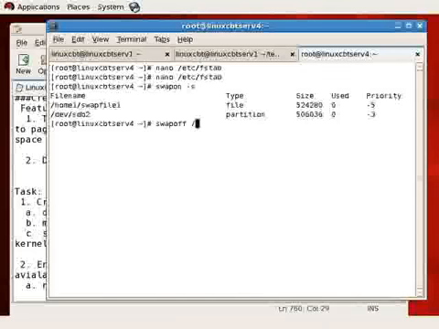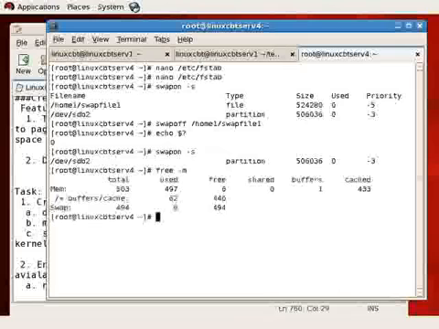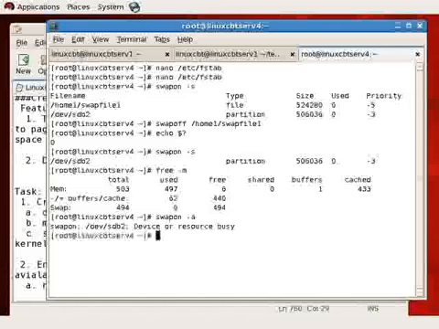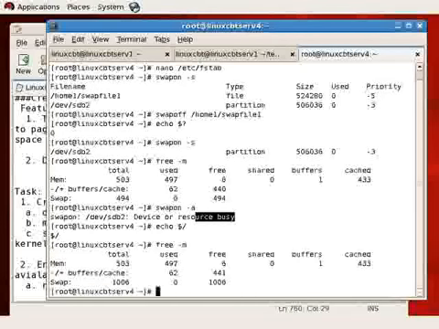We'll turn off swapping on the file using swapoff swapfile1, echo the exit status, then rerun swapon -s followed by free -m, and we're back to about 500 megs. Now we'll execute swapon -a to force a read of the /etc/fstab file, and it throws a device or resource busy because the existing partition is in use.